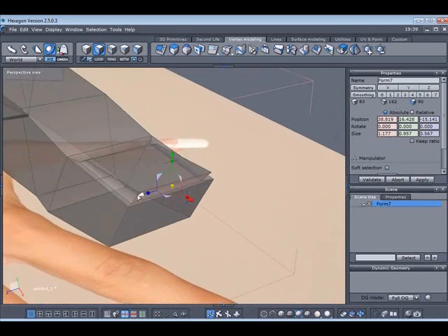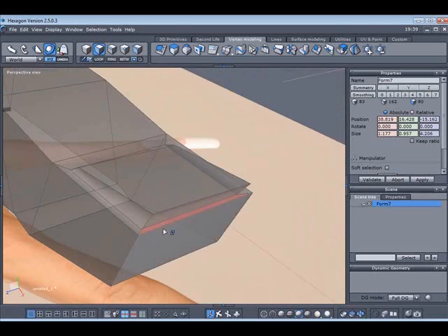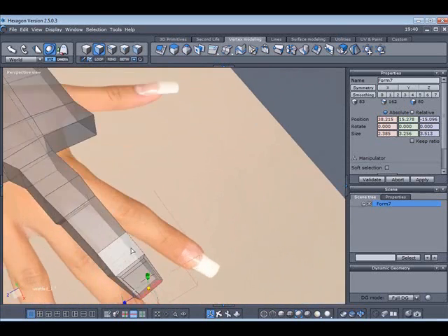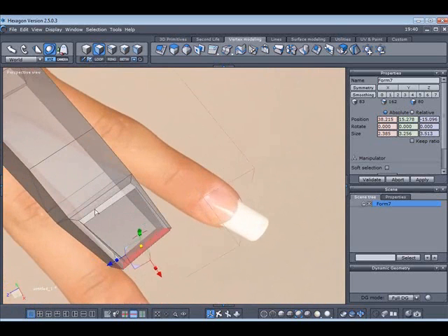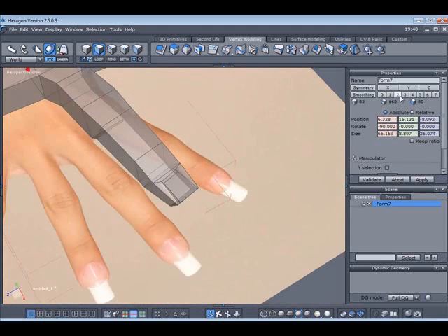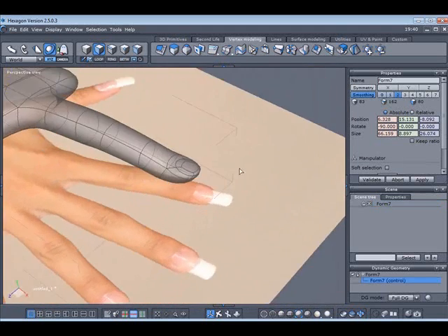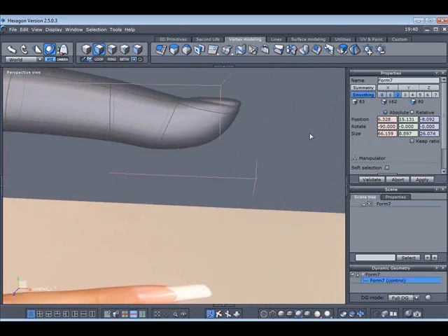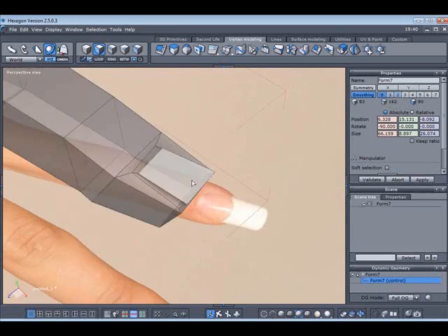But what I will do is make sure I've selected the other polygons that are at the front here and just scale it in a little bit to create more of a natural shape of the end of the finger. And indeed we need to have this part of the nail also thinner so it creates that natural shape. We're just going to smooth it on level 2. We can see that it's creating the nail quite nicely. We take this smoothing back off now.